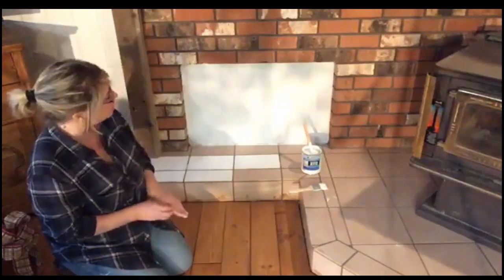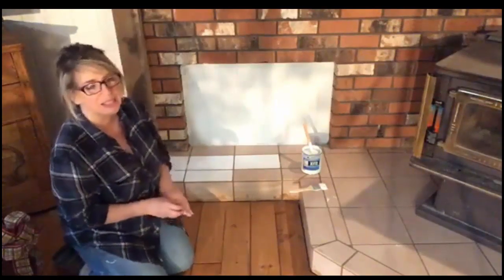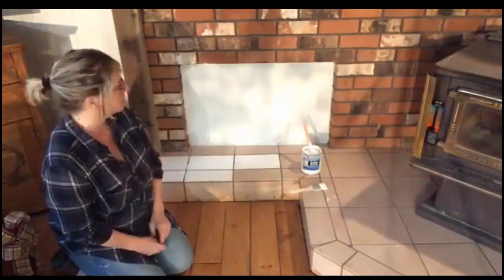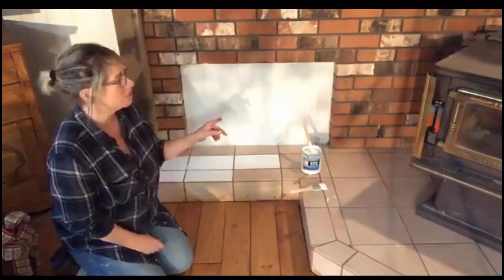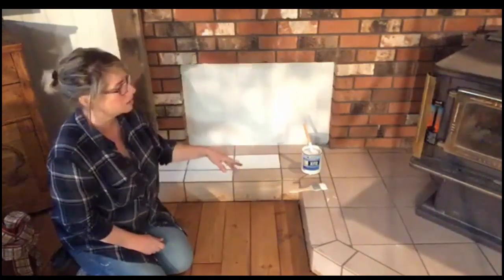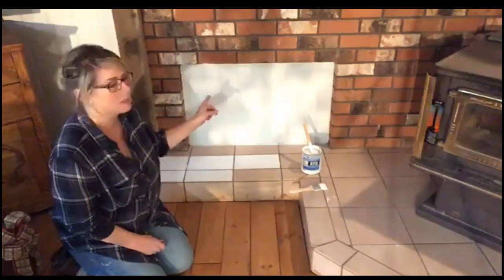Who knows, maybe we might do that, because I thought it was kind of a cool idea, but that was the best thing I could come up with for why this was here, because again, there was nothing behind it. So I might just put barn wood on here. Haven't decided. I'll wait till I get the tiles on. In the meantime, I painted it white.